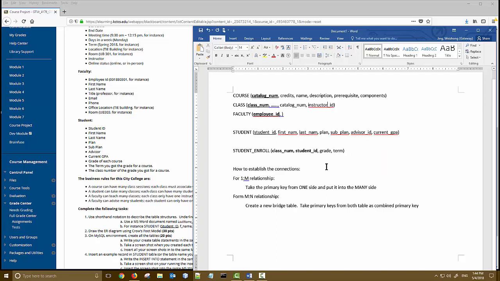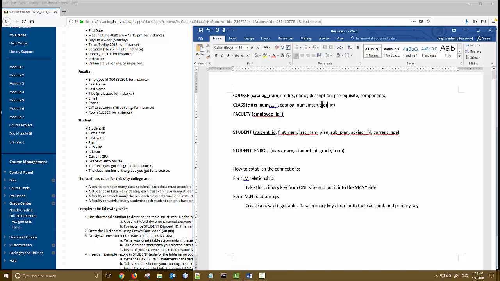Like I mentioned on which table? When we were working on the student table, the advisor ID actually is the employee ID. And for instance, if I do want to put employee ID here, you can put it, but instructor for the class makes more sense, right?